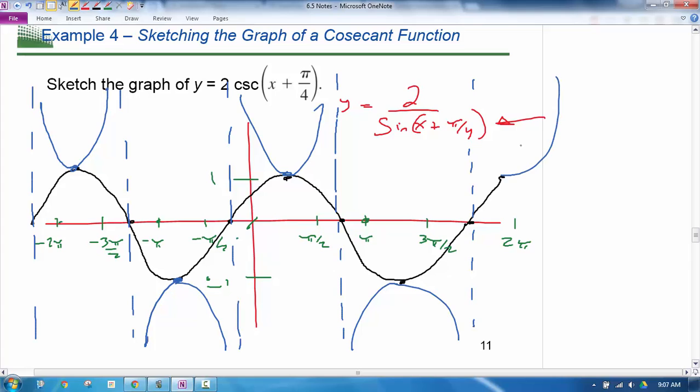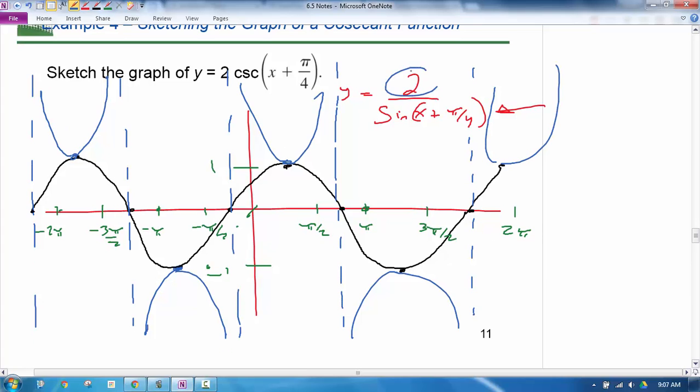Hope that helps. Oh, actually, the one thing I forgot to do is this 2 right here. That would actually make this a 2 up here. This would be a 1. This would be a 2, because that's, we know, a vertical stretch by a factor of 2. So when you plug in, for example, pi over 4, which is right here, that gives you sine of pi over 2 right in the bottom, which we know is 1. So you have 2 over 1, which is 2. So this point is 2 right here. And this point's -2 down here for the y values. So I'd have to relabel that really to be accurate here.